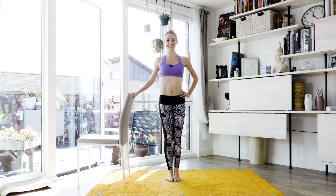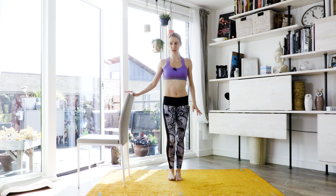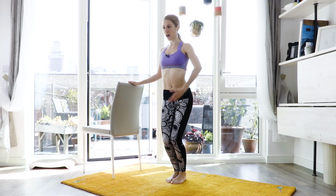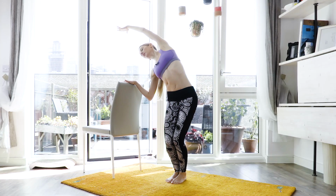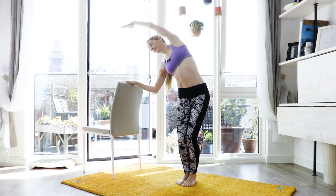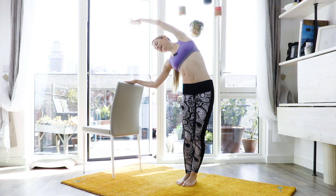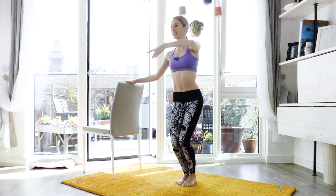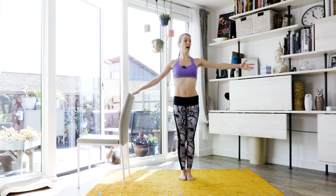Here we go, guys. This is gonna be a nice, stretchy, quick bar. We're gonna start with feet parallel. We're gonna bend our knees, arms come up, and we go towards the chair. From there, stay away from the chair a little bit, don't get too close. We extend to the side and we open up. We come back in and we go up.